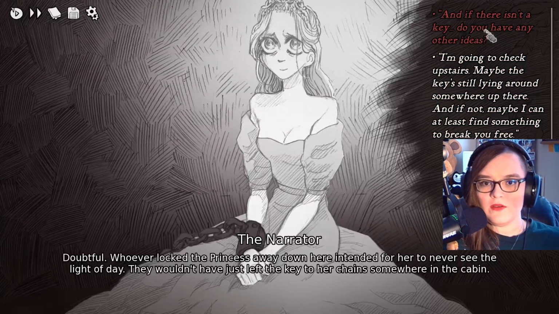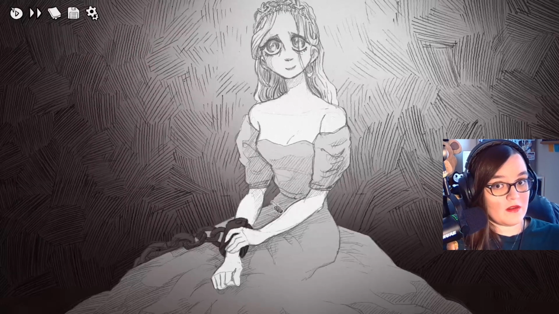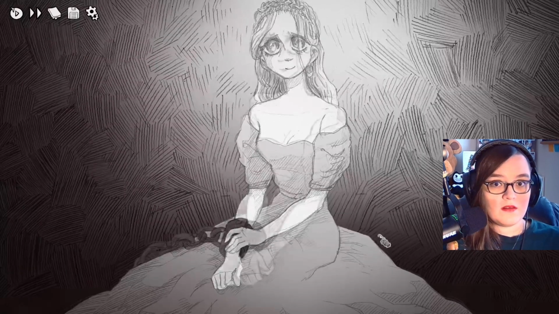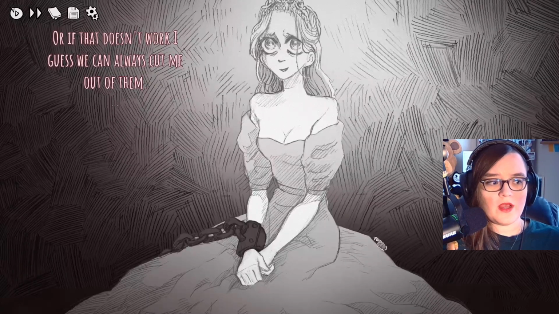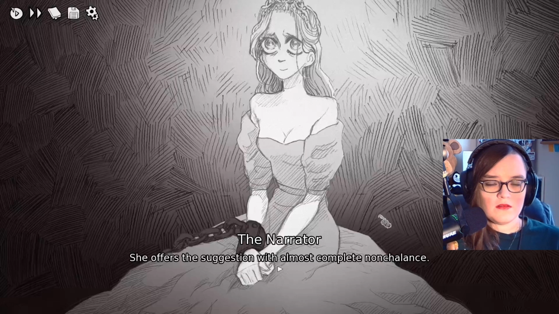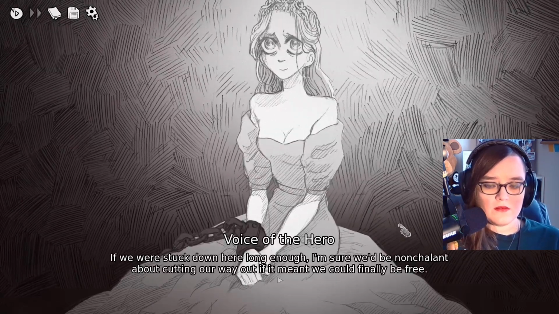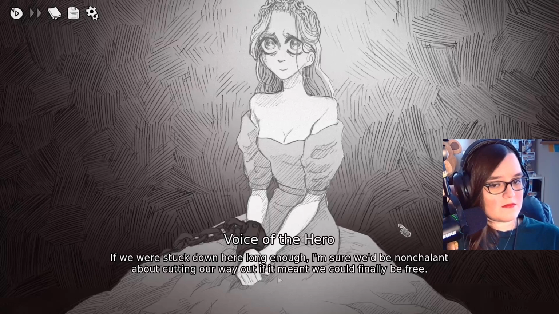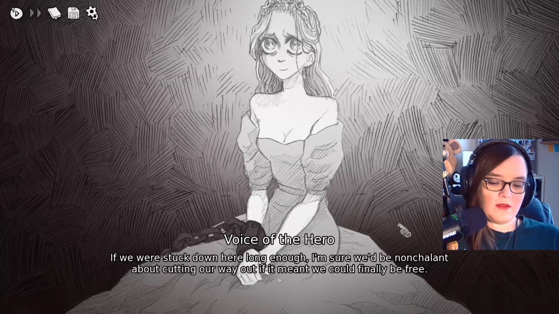And if there isn't a key, do you have any other ideas? Maybe there's some way to break the chains? We could try that. Or if that doesn't work, I guess we can always cut me out of them. What are we cutting you out with, though? She offers the suggestion with almost complete nonchalance. Well, if she's that desperate. If we were stuck down here long enough, I'm sure we'd be nonchalant about cutting our way out if it meant we could finally be free. Yeah, I'd have to agree with that.